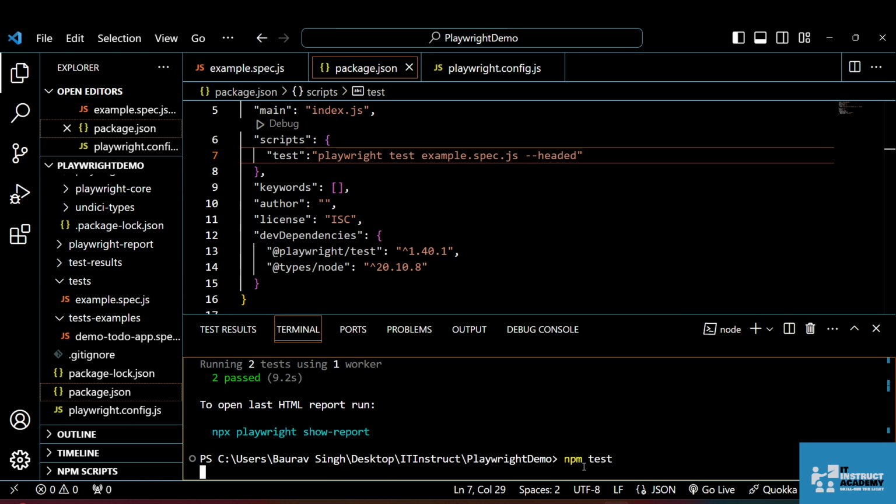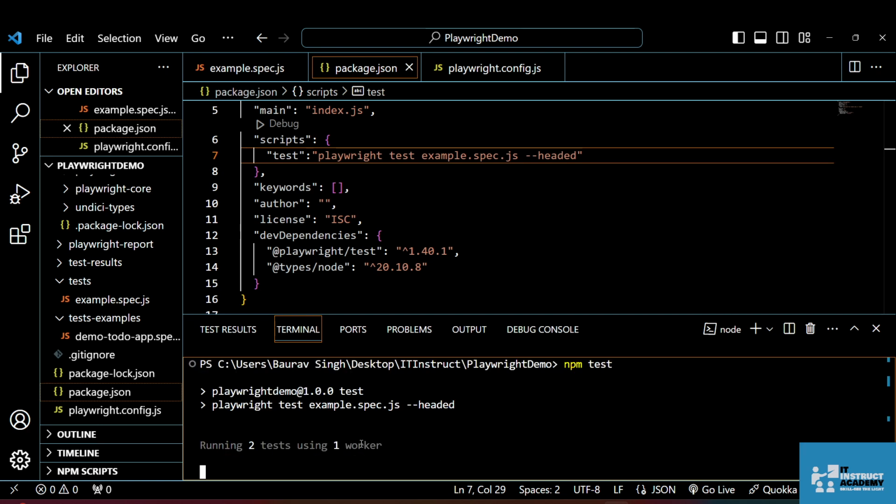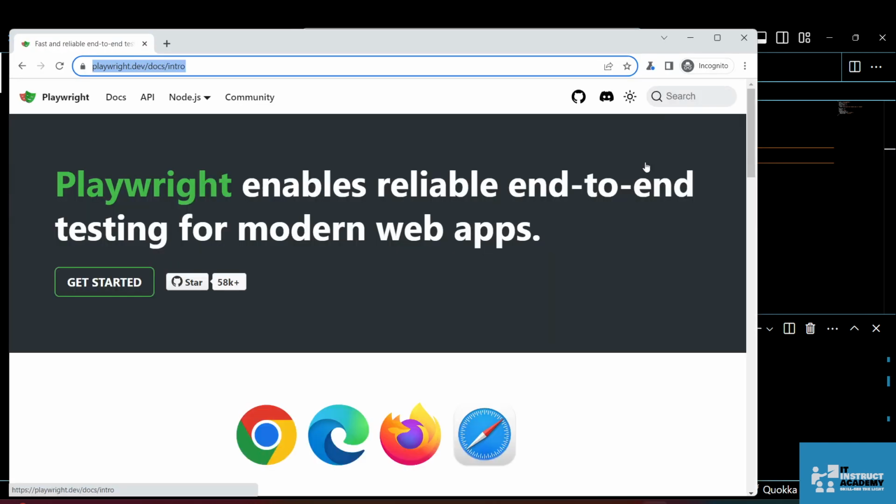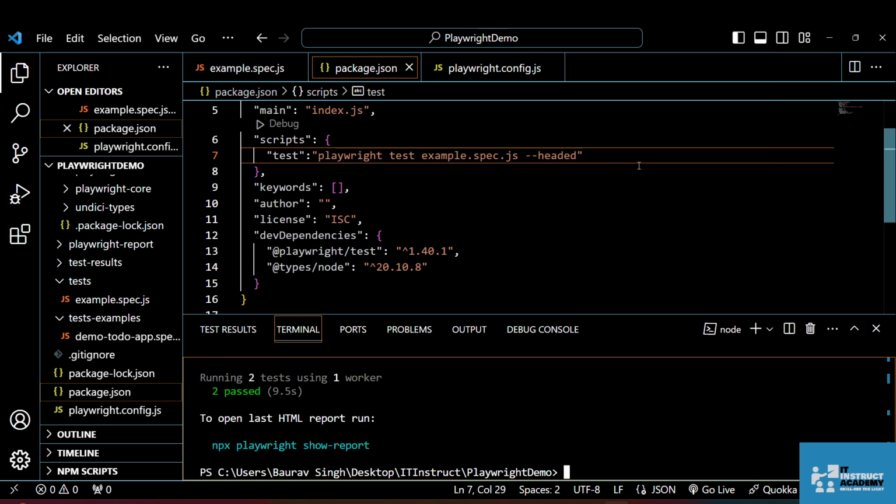So again this will run in a similar manner. What we have done is excluded the default dependency. Every time if somebody wants to run different test cases, they have to add their spec.js file name, and they will be able to run.